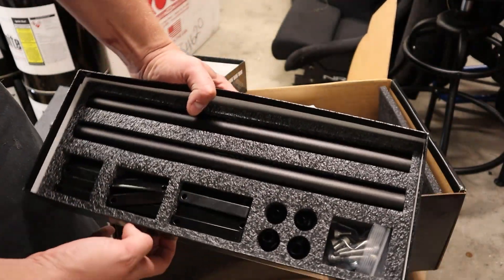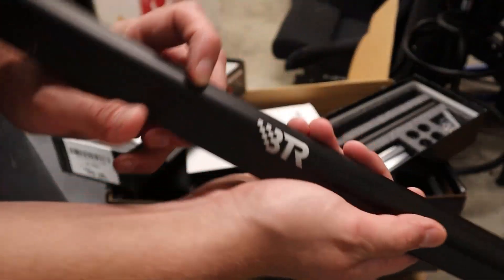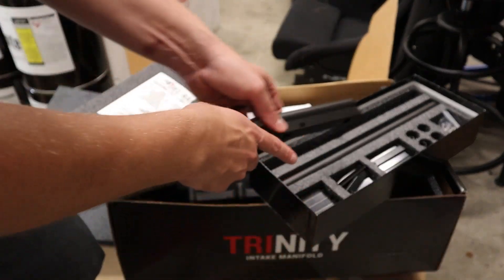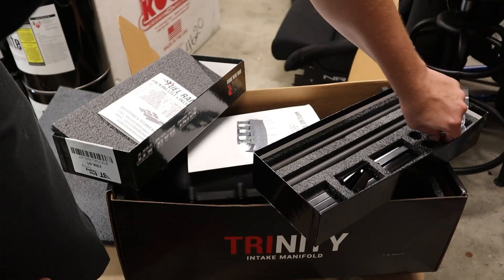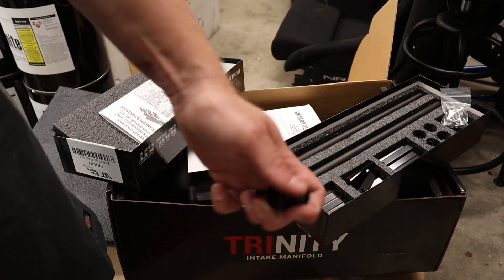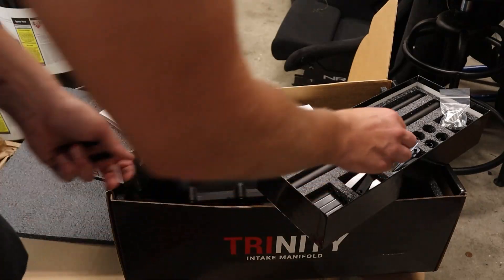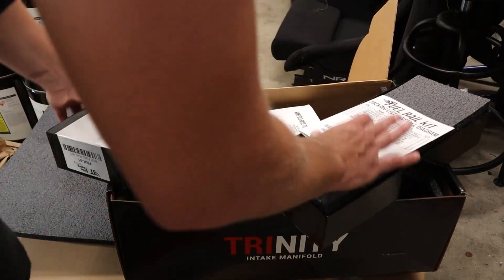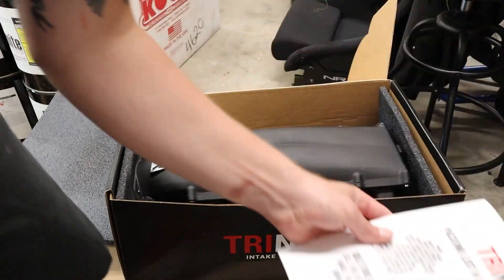The packing is already 100% better than any Holley intake manifold I've ever gotten. Got to have the BTR in there. The fuel rails look nice — they feel nice and solid. All the little brackets are solid. Got screws, the saddle, the fuel rail ends, all the brackets. Definitely have to say, this is a lot nicer than any Holley intake manifold I've gotten, just out of the box. Definitely impressed with BTR — but who isn't.